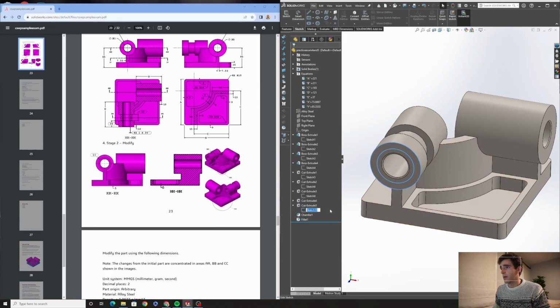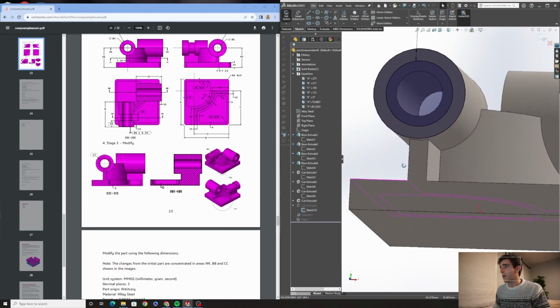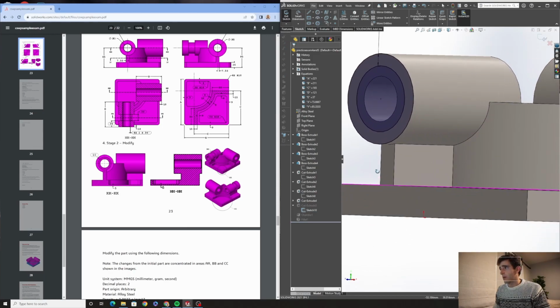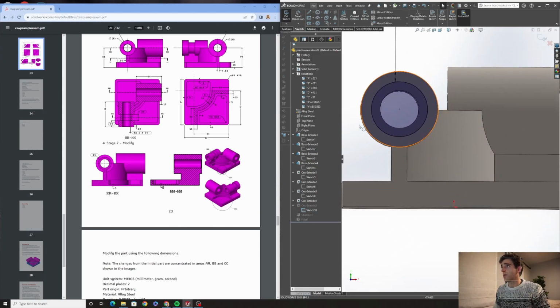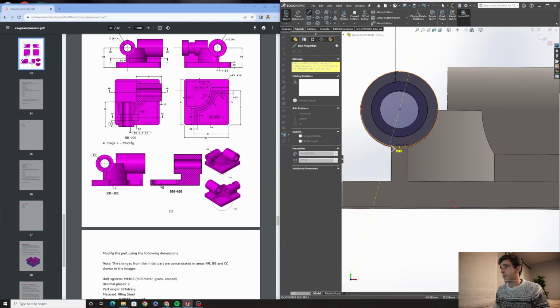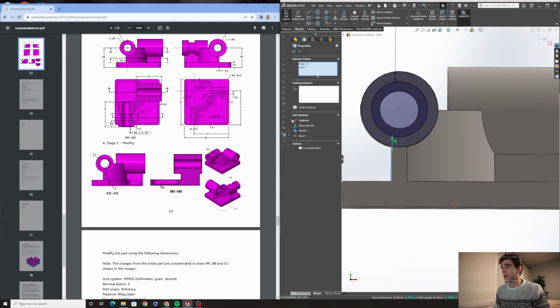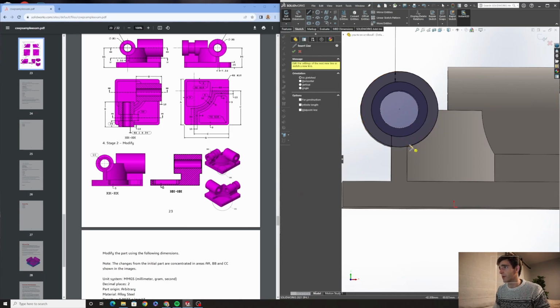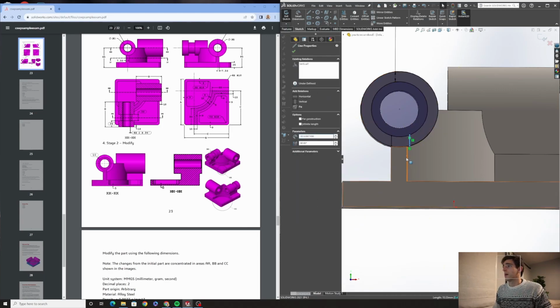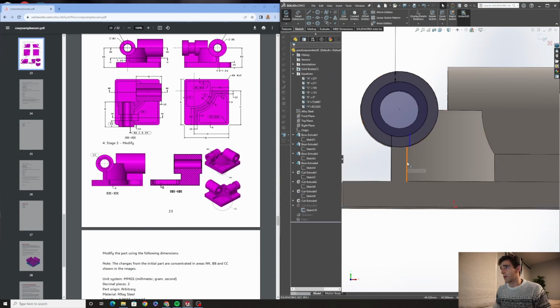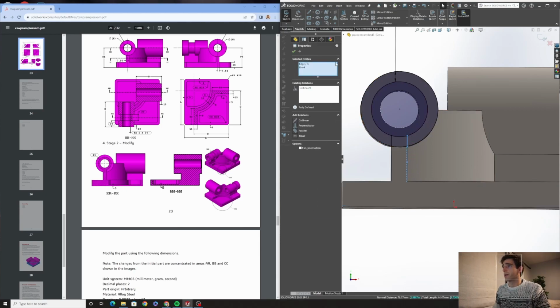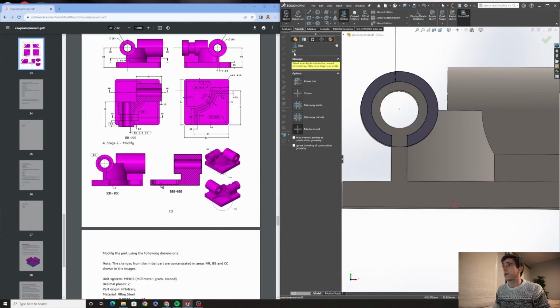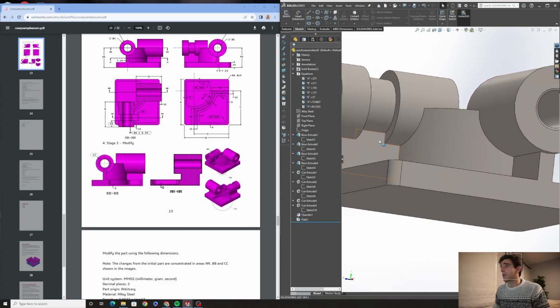I need to edit this sketch. We need to keep this bottom part right here. So what I'm going to do is create two lines. I'm going to make it collinear with this edge. Same thing over here. Whoa! Happens sometimes. I don't know why, SolidWorks. Get my selections right. Collinear. What I'm going to do is trim in here. And that should give me this back.